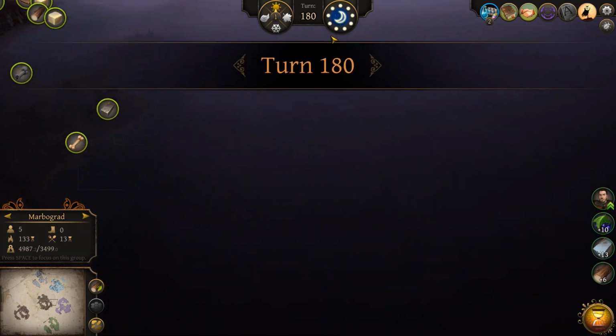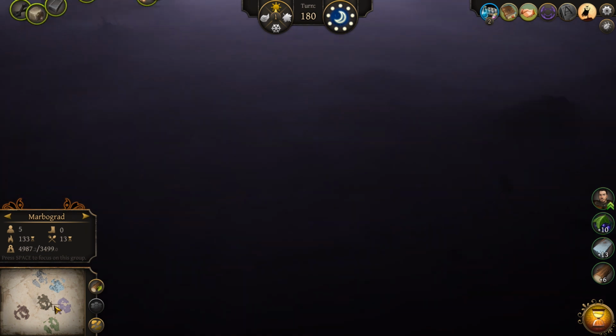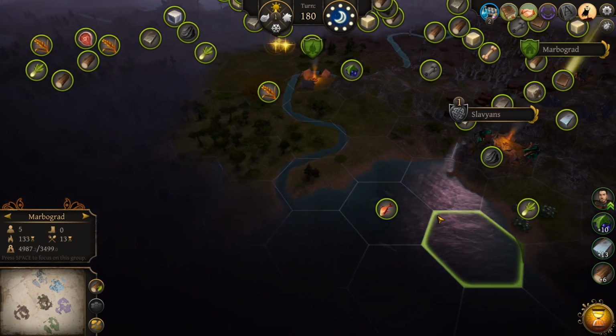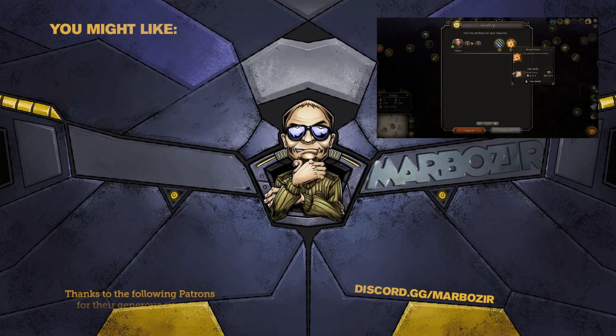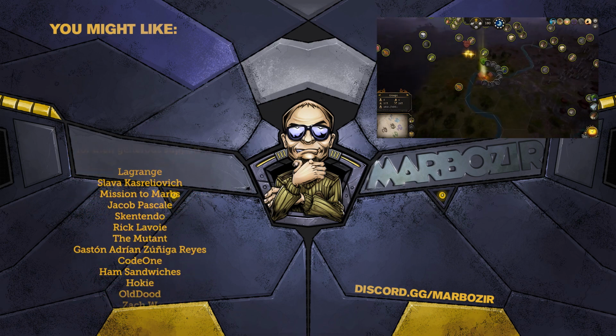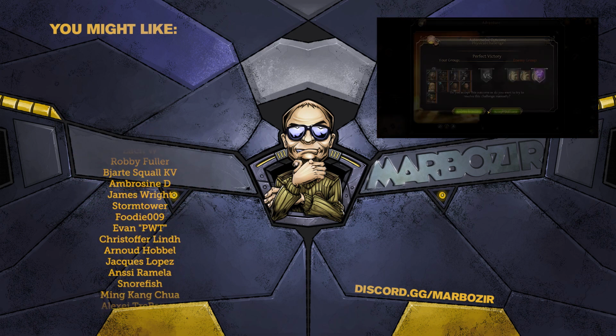The next island is actually pretty damn close. We can see it here on the minimap. It's not that far away. That's like 2 turns of sailing, and that's it. Here's another promotion. Yep, line charge. There you go. And actually, that's going to be the end of this episode.